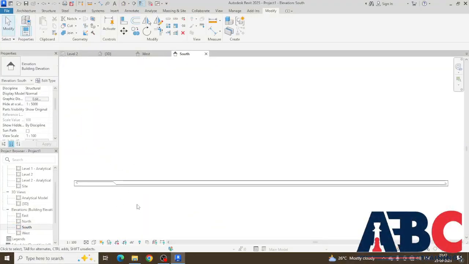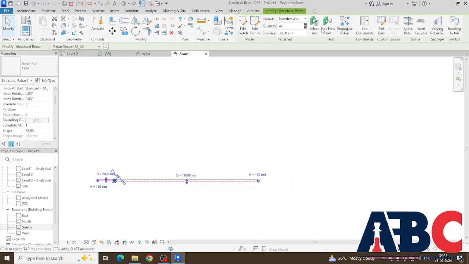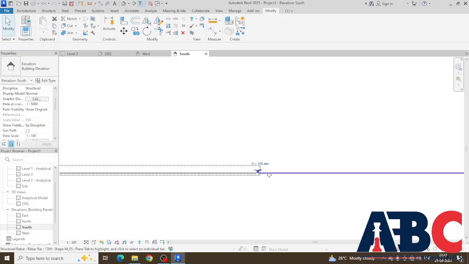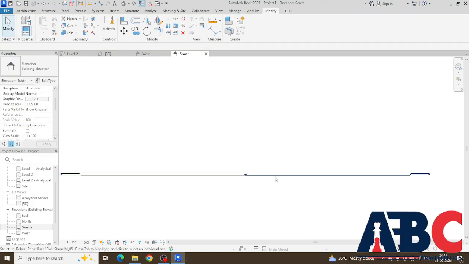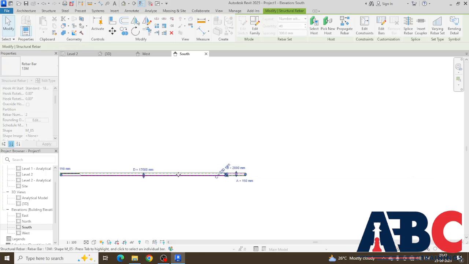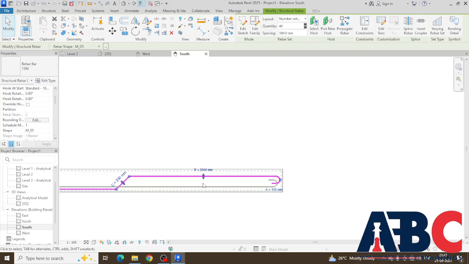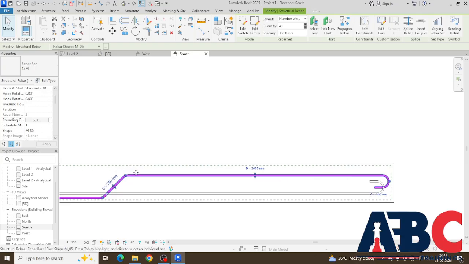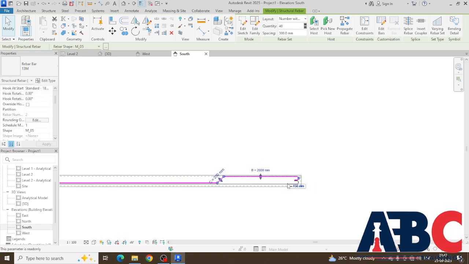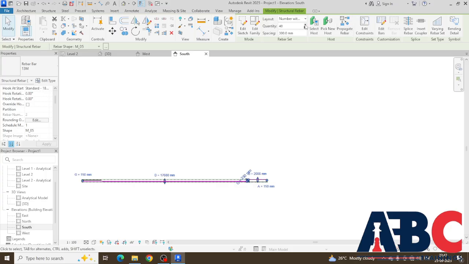I want to change this in that direction. So I have placed it in that direction.